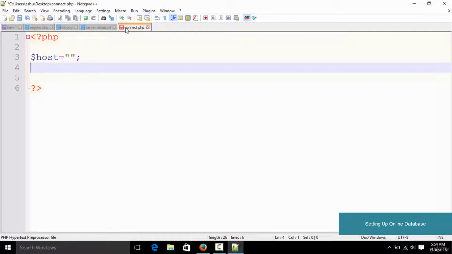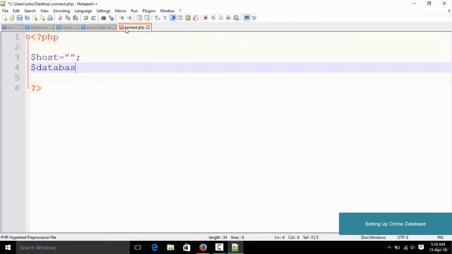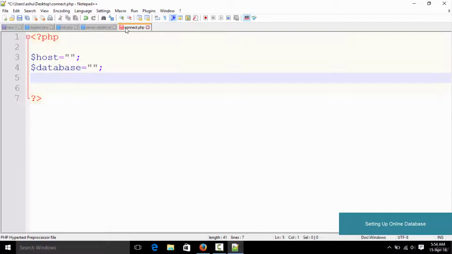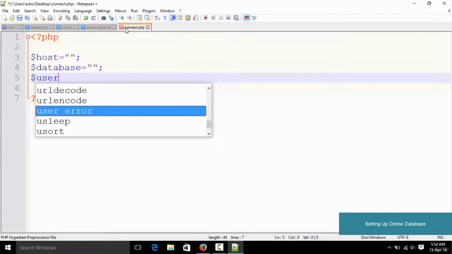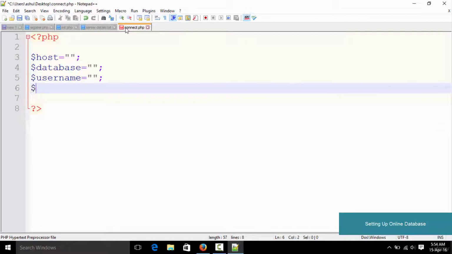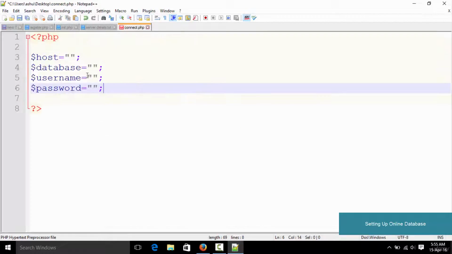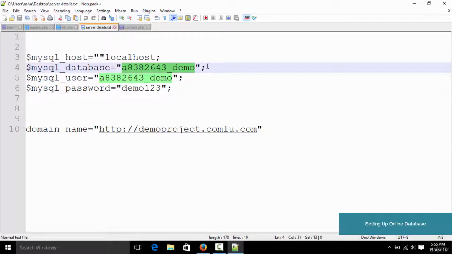Then $database equals, then the next parameter is the username, so $username equals, and finally $password. Once we have these, let's copy these values into this PHP file.